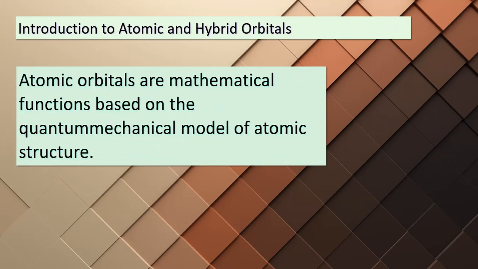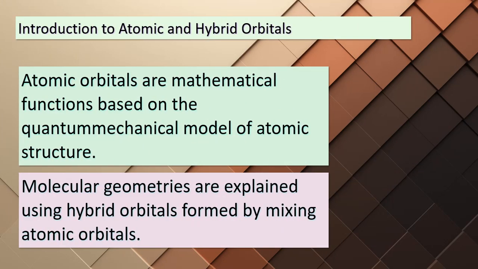Good day, students. Today, we're embarking on an exciting journey into the realm of atomic and hybrid orbitals. Let's start by recapping what atomic orbitals are. These are mathematical functions derived from the quantum mechanical model of atomic structure. They help us understand the arrangement of electrons within an atom.